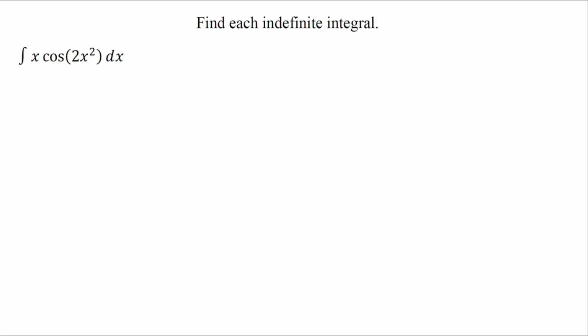So the next few problems were evaluating indefinite integrals. And for this first one, we're going to do a u-substitution because we have a function that is 2x squared within the cosine. So we're going to let u equal 2x squared so that du is 4x dx. And in order to get a 4x in there, we just have to multiply by a 4 on the inside and a 1/4 on the outside.